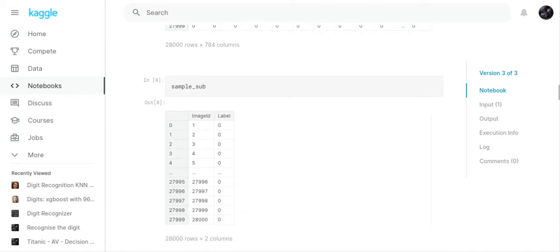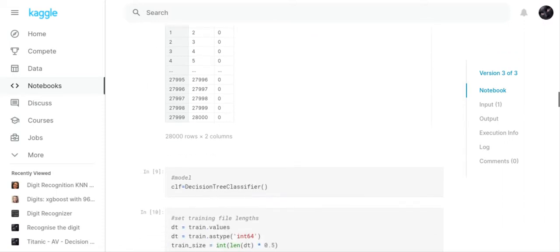But look at the sample submission. The sample submission is looking for an image ID, and you'll notice that your index is 0, but the image ID is 1. I will show you how to get around that at the end of this video, so you have to watch all the way to the very end to get the answer to that question.